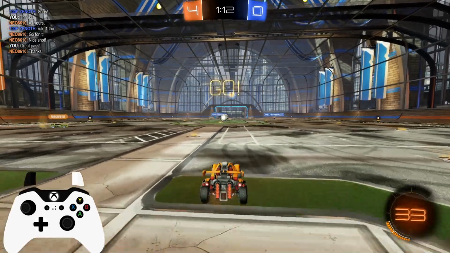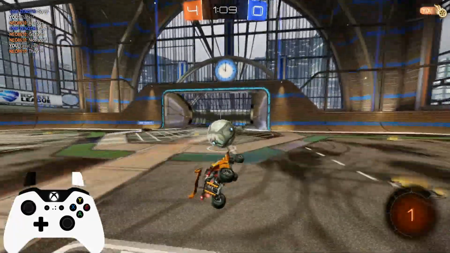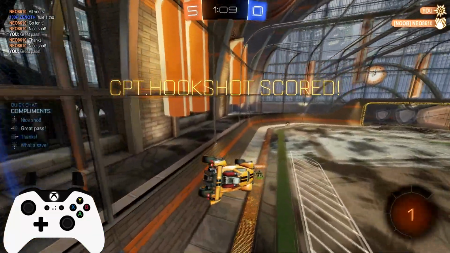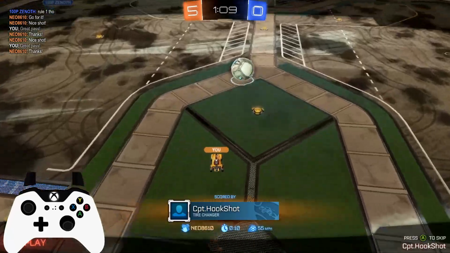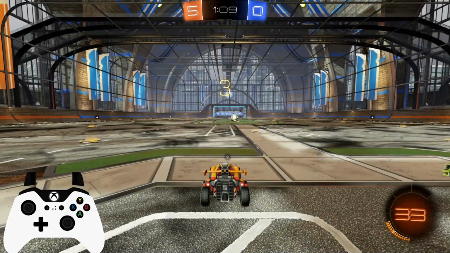If this was a teammate I was in comms with, I'd go to the far post because they'd just be able to rifle a pass off to the other side. And I wanted to go to the opposite side where the player was. So great pass again as the player comes. So this is how you hit the ball. I just hit it on the contact right opposite, and then I side flip just to push it that way.